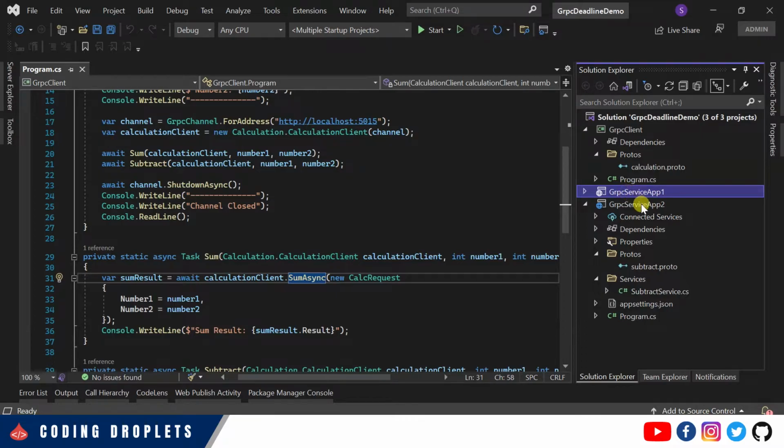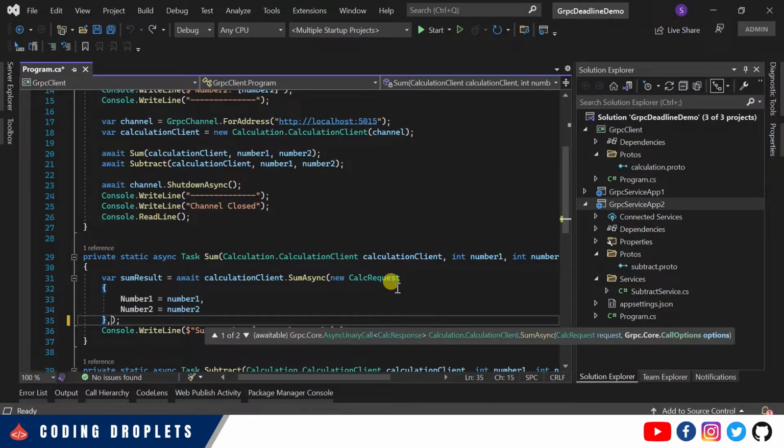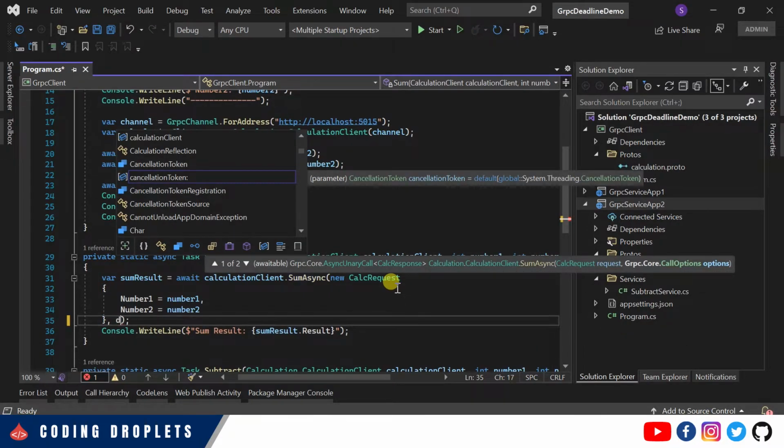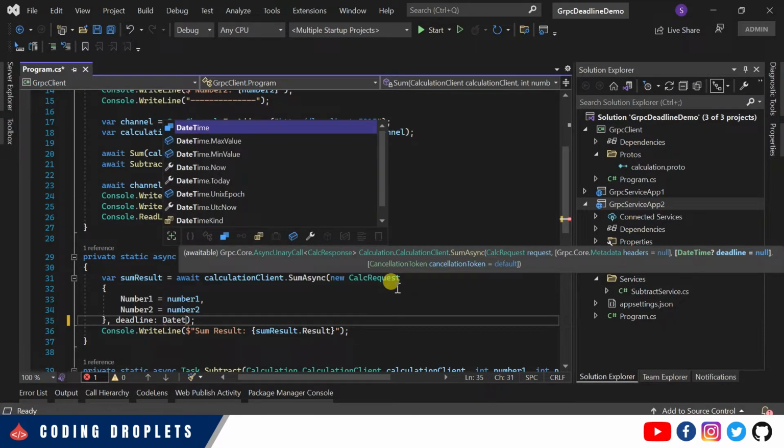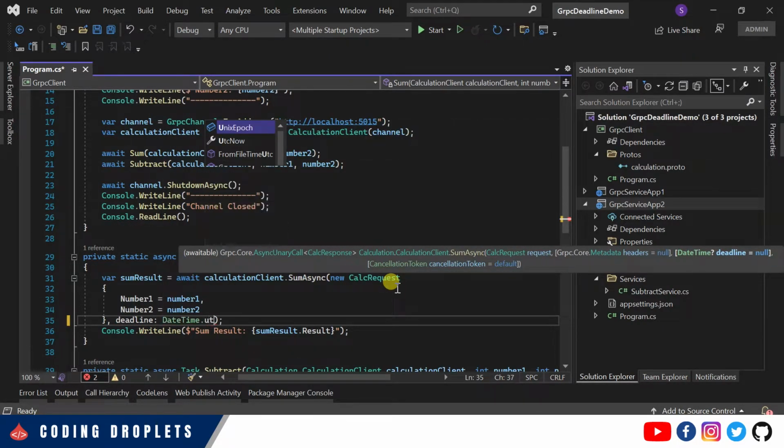So there is no role for gRPC Service App 2 in this particular method. Here I'm passing one more parameter. Deadline is DateTime.UtcNow. We have already mentioned that deadline should be in UTC timestamp.